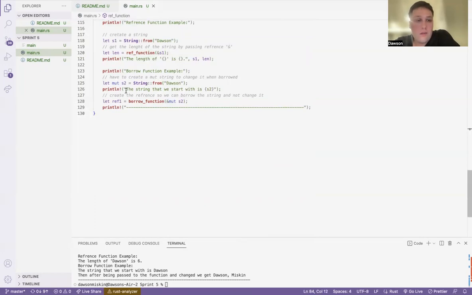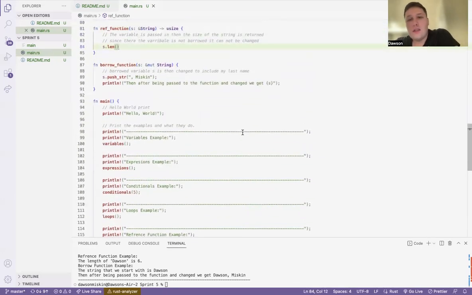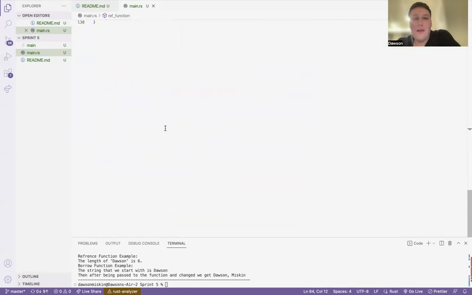And then the borrowing function, you have to create a variable from the variable of the string, so you're not changing that variable directly. And then I couldn't figure out how to return the borrow functions. I don't even know if that's possible or not. So I just had to add the print stuff function in the statement, but I'm just adding on my last name to it. But yeah, that's everything.